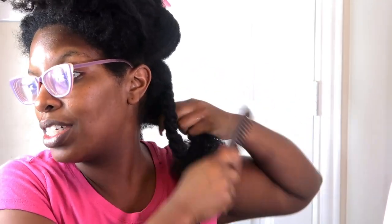Now, I'm gonna clock my own tea. When it comes to length retention, I should have been waist length by now. I've been natural for 10 years. I should have been waist length at year 7. I've been stuck at a little past bra length for a while. And honestly, I'm okay with that. I just want to ensure that my hair is healthy.